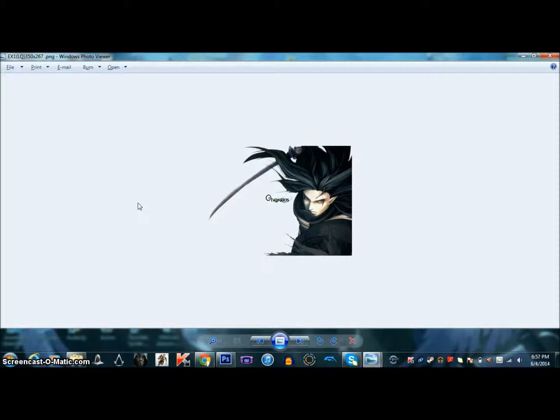When working with renders, it's always easier to scale down than it is to scale up. If I have a 300 by 1000 size image, I can scale that down easily and still keep it high quality. Whereas if I have something like this, which is 350 by 267, I can scale this down, sure, but if I needed to make it bigger, I'd start losing quality, and that's very, very bad. So avoid renders if they're too small. It's typically up to the artist to decide what is and isn't too small, and the more art you make, the more experience you'll get, and the better you'll become at telling what is and isn't high quality.